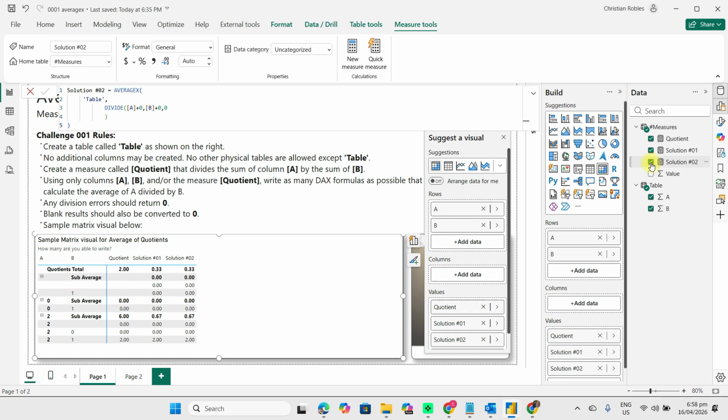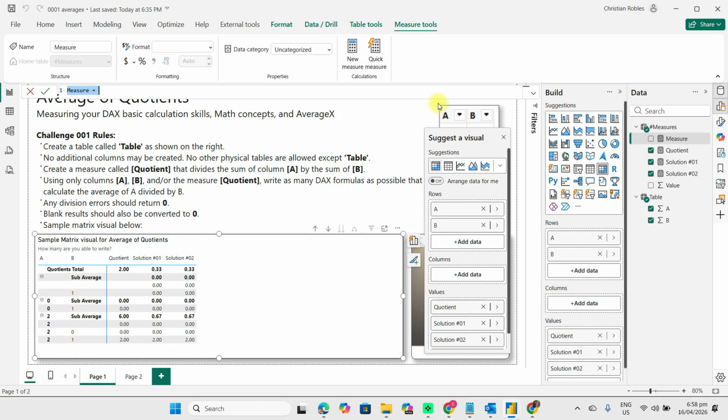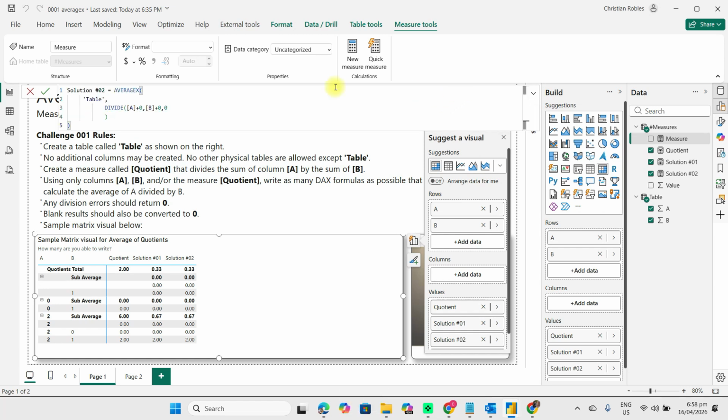Okay. So for solution number 3, I would like to copy this. This one is a long format. We'll be using average x, and then summarize. So we'll summarize the table.